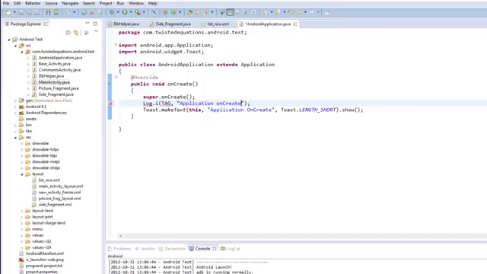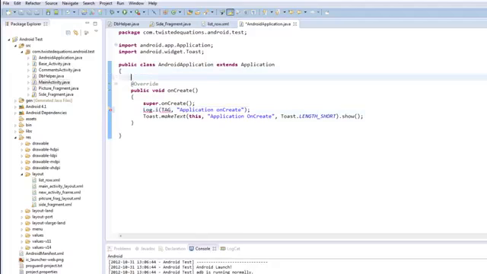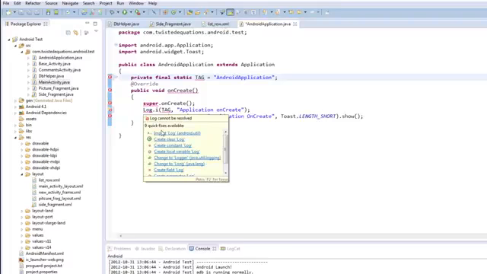onCreate, and we need to create our tag strings. So we go public, not private, static. I'm going to just say final. Okay, I'll throw a static modifier on. It won't make much difference. We're going to go through static modifiers when it comes to modifying menu icons dynamically, but that's a long way off. Then import Log.